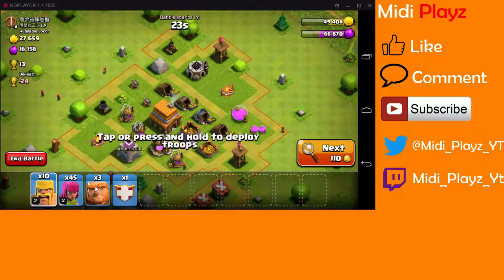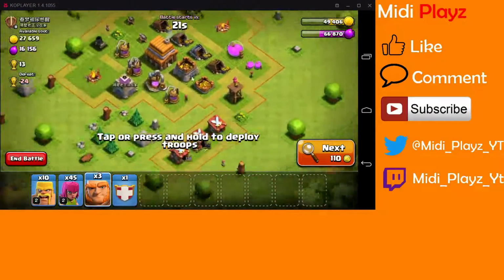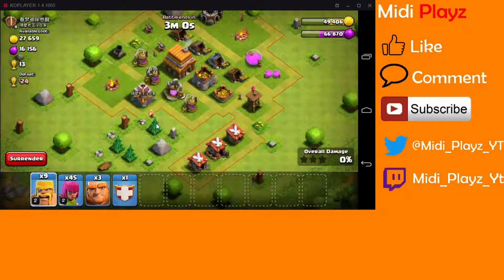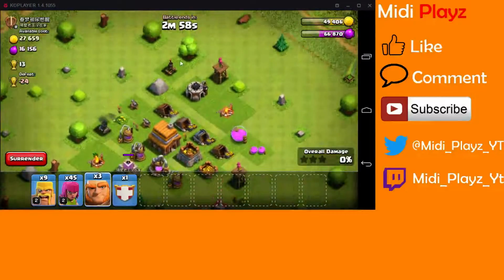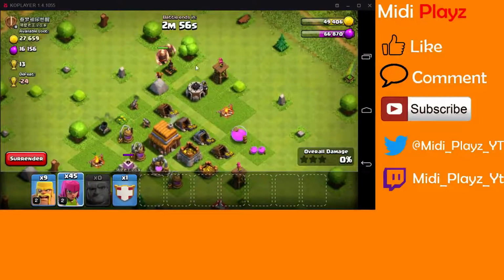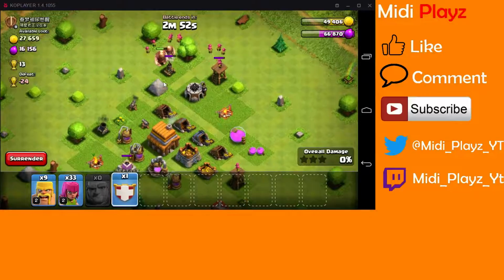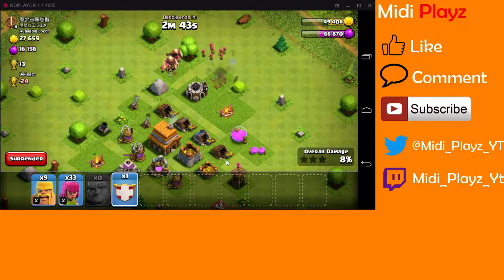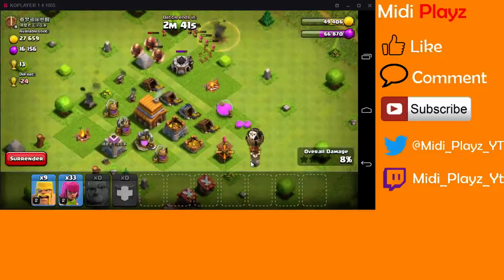So I'm just going to attack this base, because it's a pretty easy base. So I'm just going to put down a barbarian, just in case there is a CC. So there is no CC, I'm just going to be able to snipe out these air defences right here, and just go in for the kill with my loons. Now this is pretty OP, low level, and all I really need to do is just find a base with not that much defense and quite a lot of loot.